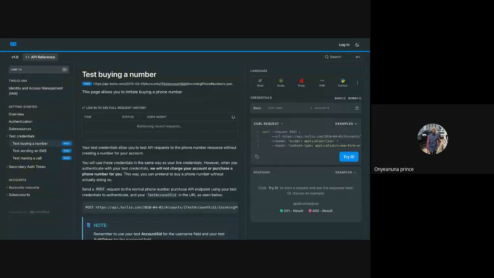So Edun, what did Edun do wrong? Edun said, "This page allows you to." Are we talking about the endpoint? Are we talking about the page? Remember, this is supposed to be an endpoint description. You're not talking about the page, you're talking about the endpoint. So this is wrong. This lingo here is wrong.